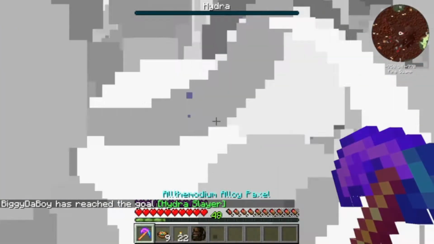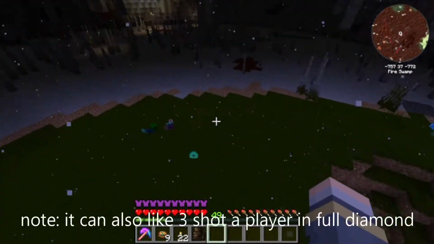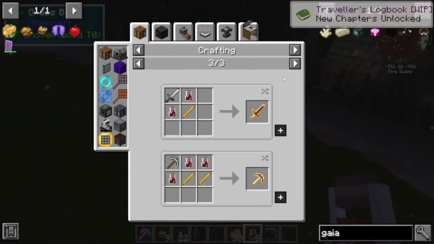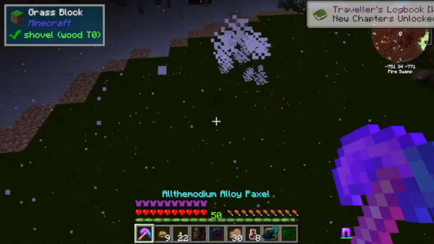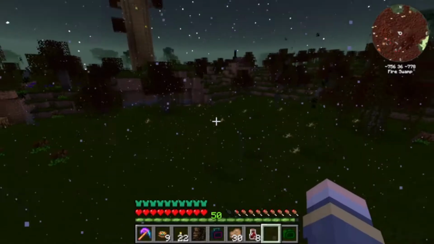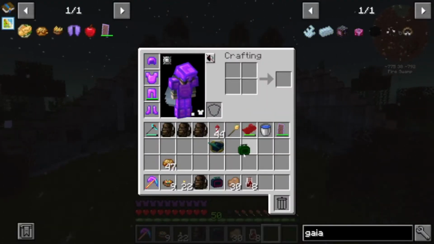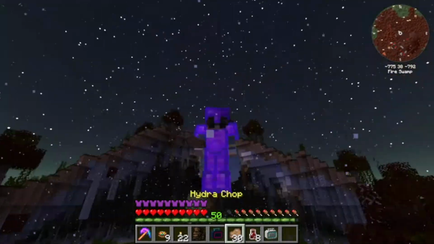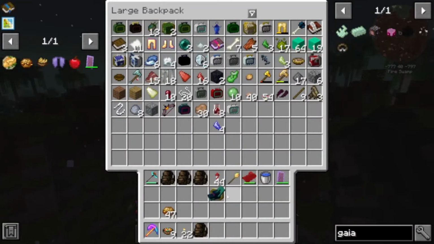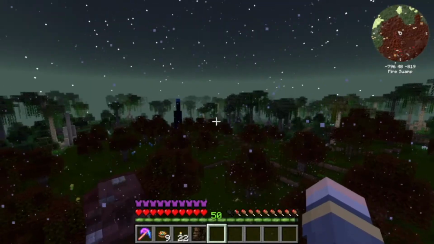So that means it has 3,000 health. It's quite a bit of health, for anybody, really. You also get fiery blood, which can be used to make fire armor and all that. Well, you die. Oh, did I mention that you could wear most of these heads, by the way? Yeah, pretty sweet. Otherwise, you can just place them down. Oh, and you also get the Hydra chops, which are one of the best items in the game. If you really just want to go around and slaughter Hydras, you're more than welcome to do that.